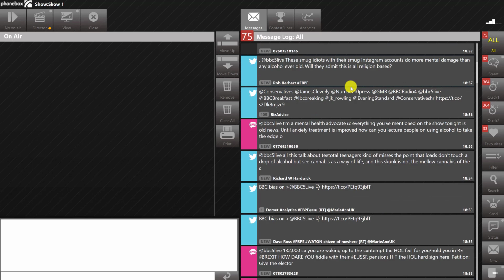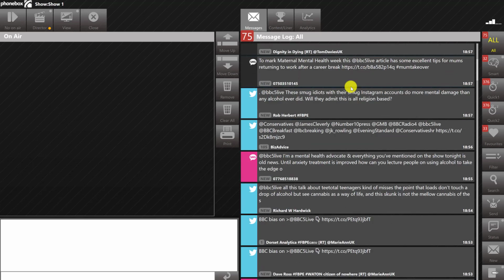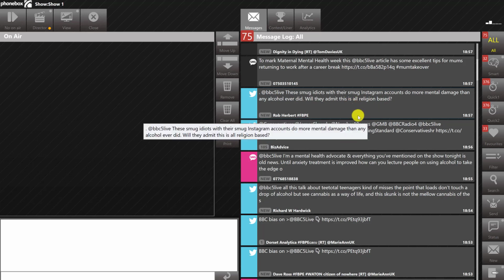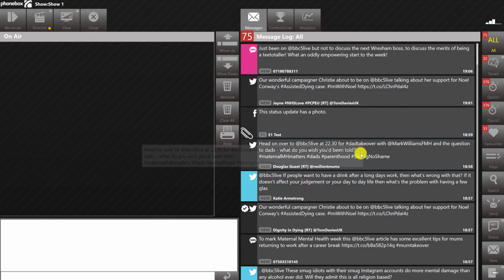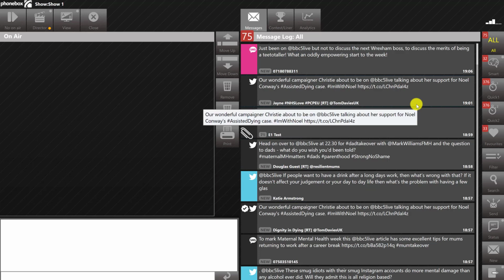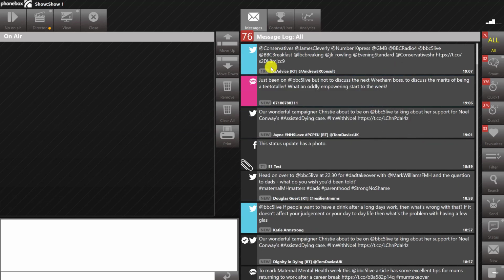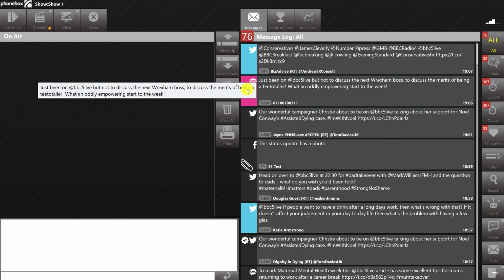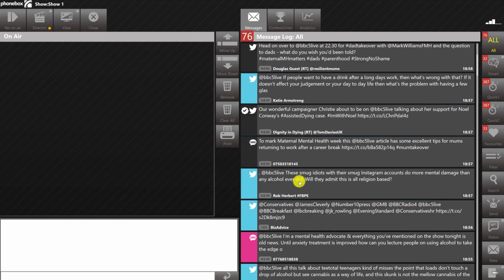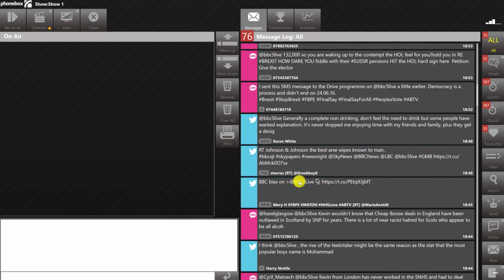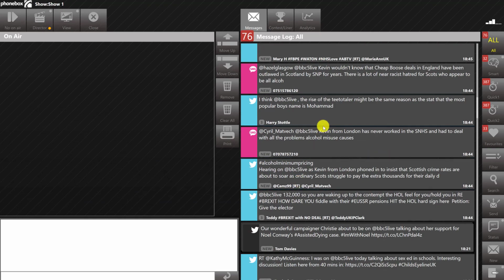Depending on what you've got configured on your system, you'll see Twitter, Facebook, text messages, email, Instagram. Anything that's got an open API is something that can, in theory, be connected to your system. On this test system at the moment, I've got a Twitter account, some text messages and a Facebook account, but you could have a lot more than that. I can see which is what by looking down the side. So Twitter's got the blue colour, text messages are in pink, and then Facebook messages will be in the usual Facebook blue. There aren't any in here at the moment.